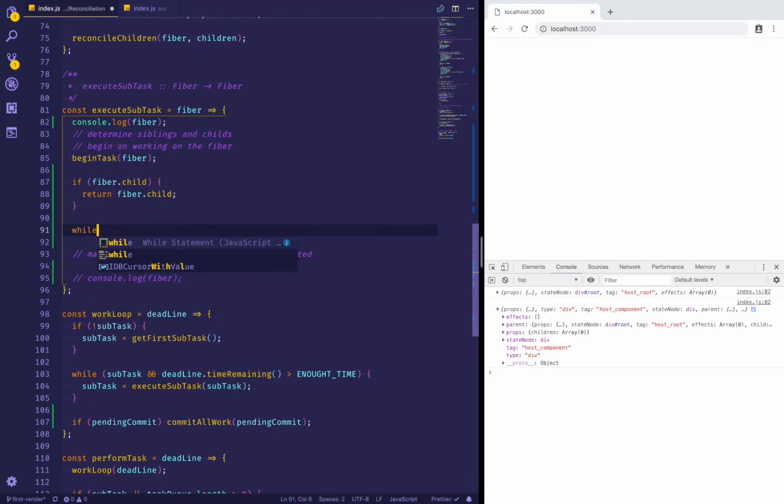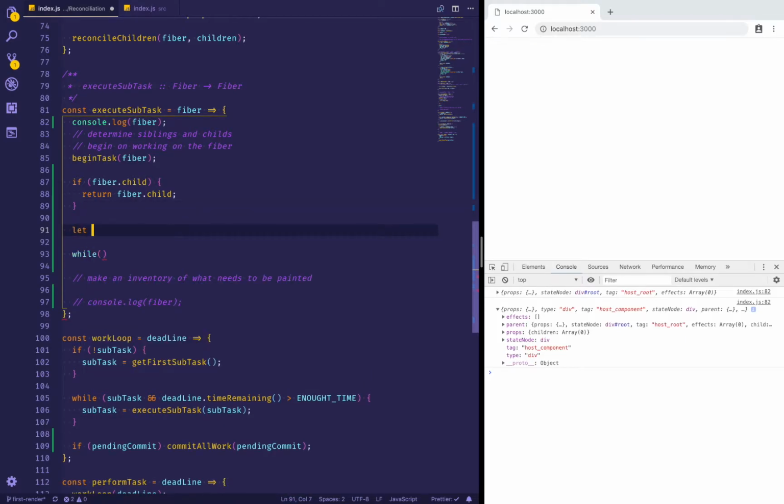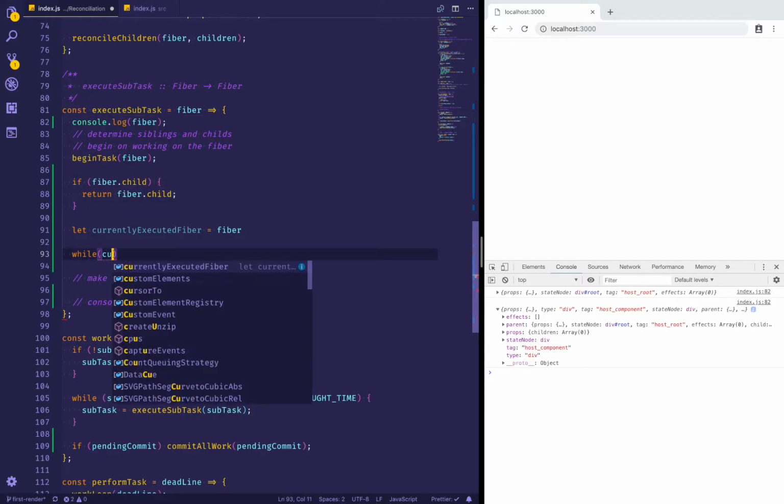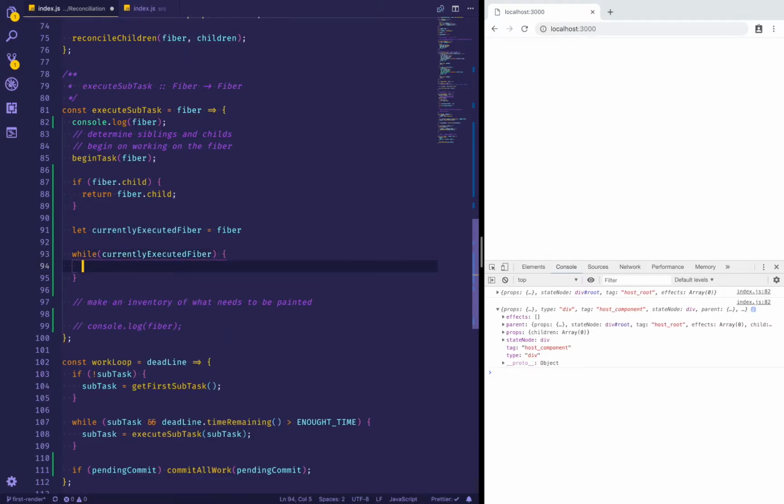So executed fiber equals fiber. Okay, so let's start with checking that.